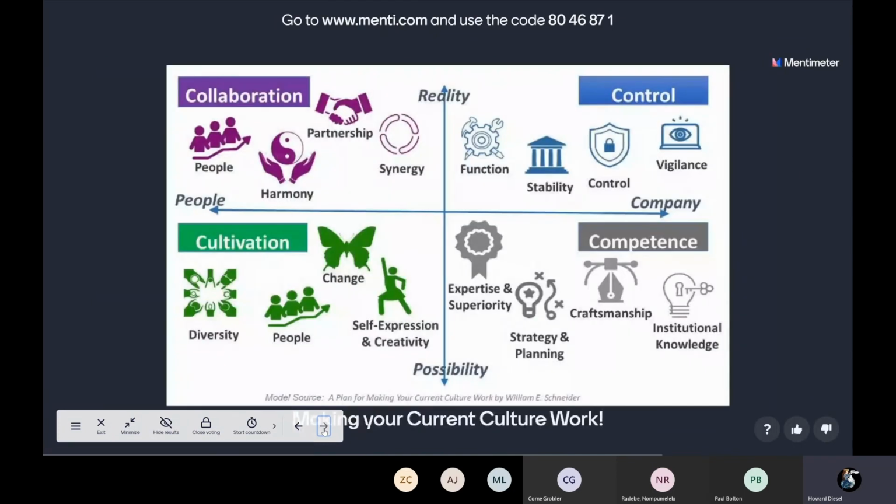So this is the one that we've started to work with in terms of making your current culture work. And you can almost apply this within your data governance, and that's what really blew me away. If you're picking up an organizational culture and you've got a map, you start getting some good clues. To explain that a little better, we have control. That's all about centralized control, stability, rules, regulations. Everyone refers to that as governance 1.0, which was all about command and control.